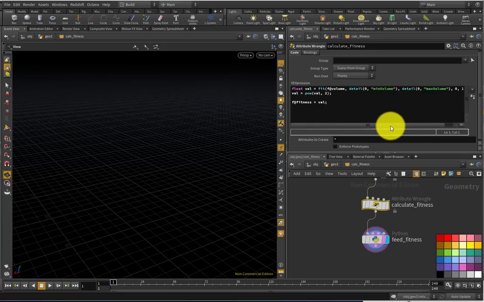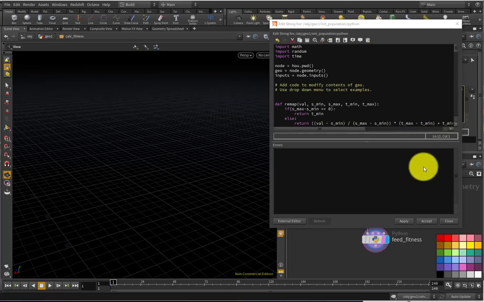So I was converting the volume, remapping the volume to 0 to 1, and I was using the source minimum volume, the maximum volume, and 0 to 1 as a target, but actually the minimum the volume is, the fitness should be higher.